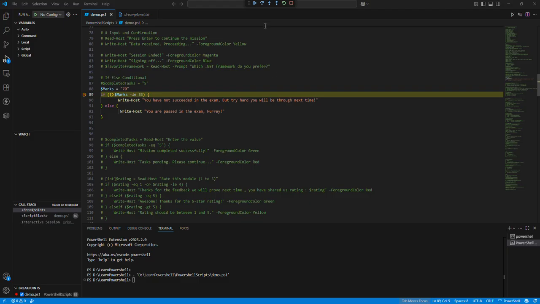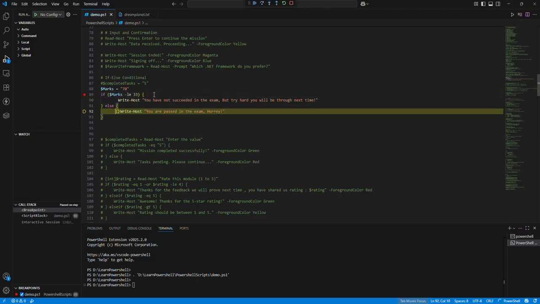So what do you have to do? There are a couple of things. Let me explain directly. You have to press F10, and when you press F10, it will go to the next step. Okay, let me press F10. It has skipped line number 90 and came to the else block.